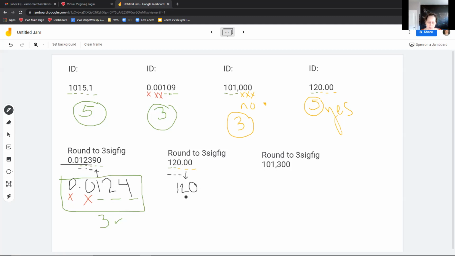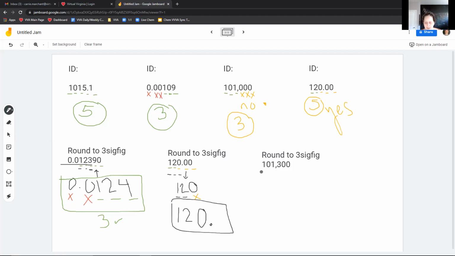Okay, now this is 120, but wait a second, when I check, that's only 2 sig figs, because guess what? This is a trailing 0 without a decimal. So now you're going to do something that looks weird, but it is science. It's just not math. Your math teacher would look at you like, what are you doing? How can I make this significant? What's the rule? It needs a decimal place. Well, if I put a decimal place here, it's wrong, wrong, wrong. Put a decimal place here. Just don't put any zeros after it, or else it's going to change your answer.